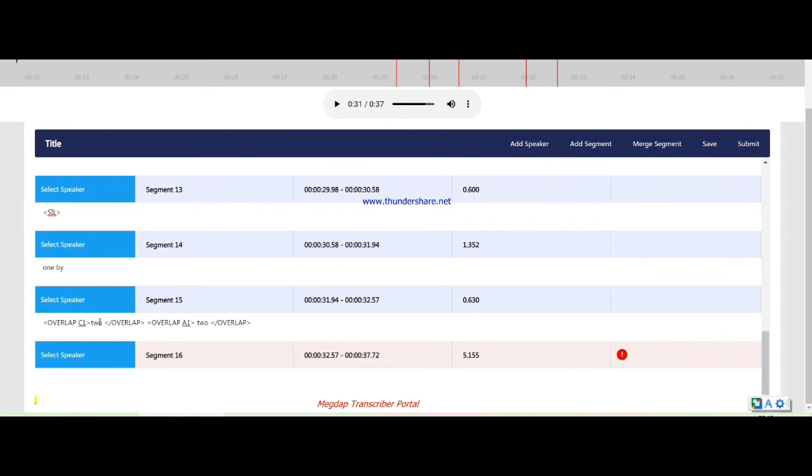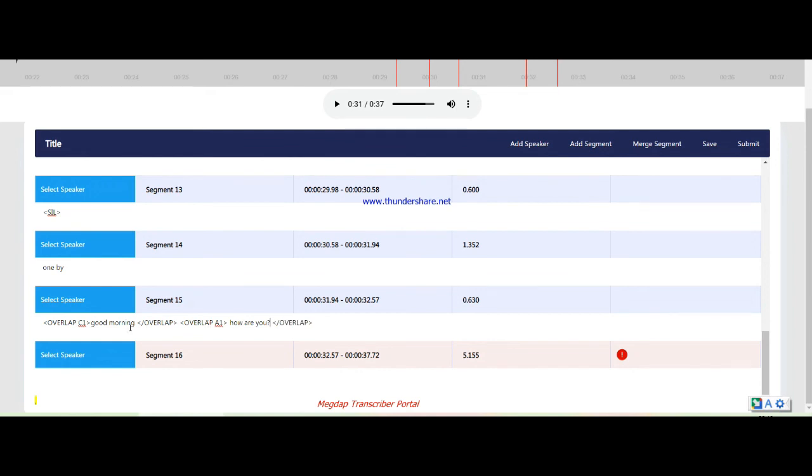If there is any other word, not only a single word, if there are 2-3 words, if the customer is saying good morning and the client is saying how are you at the same time.